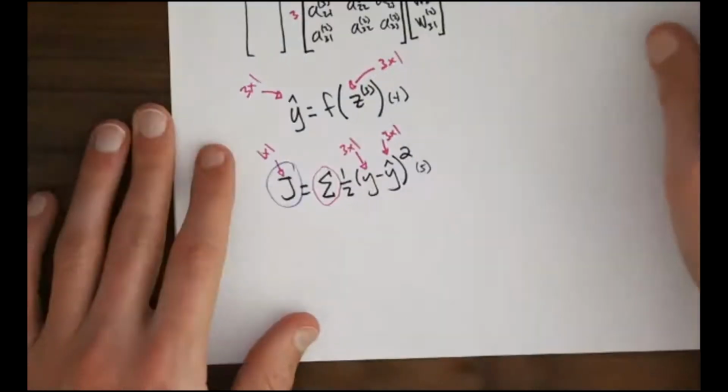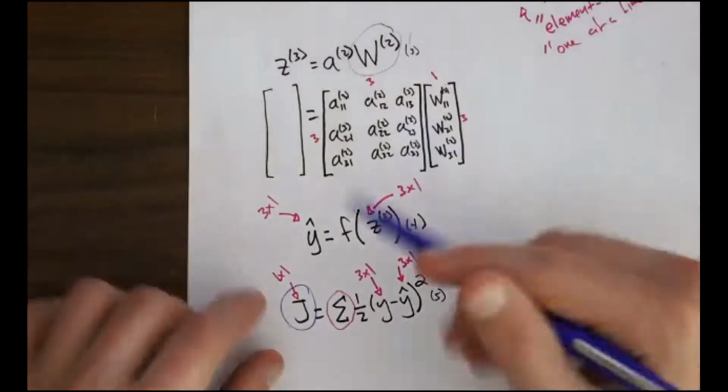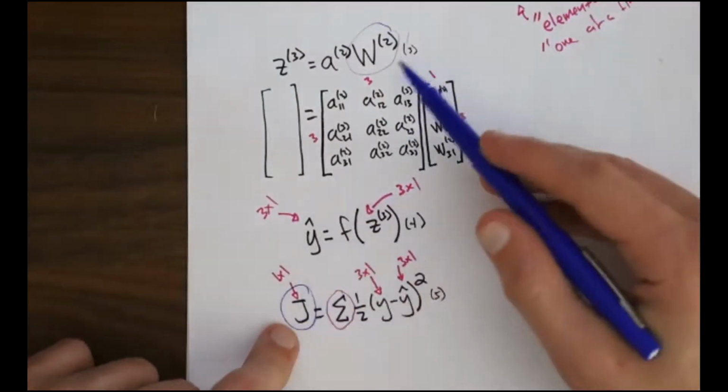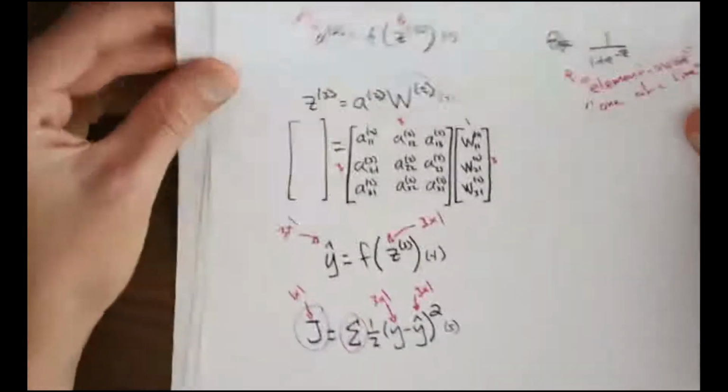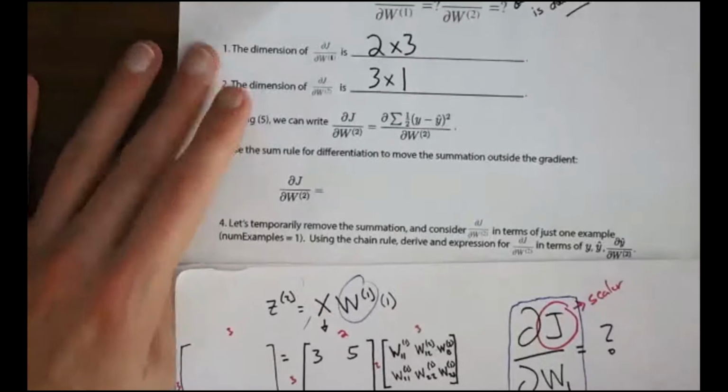Can we connect these two things mathematically? Can I compute the rate of change of this with respect to that? That's what we're going to try to do next. And we're going to do it one step at a time. So let's get into it. That's what these notes are here to guide you through.